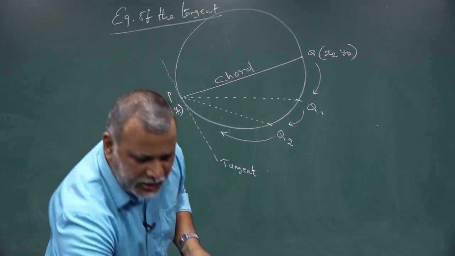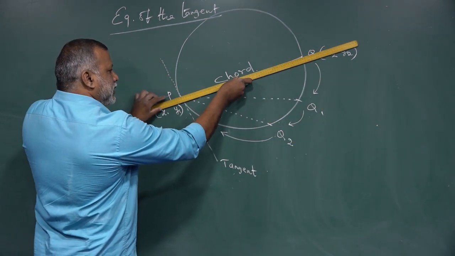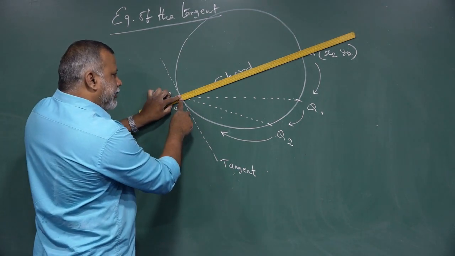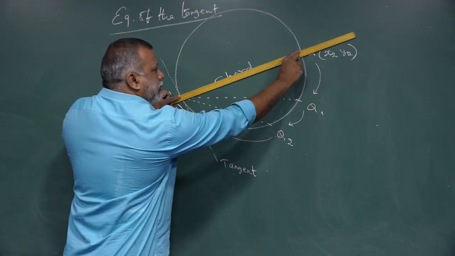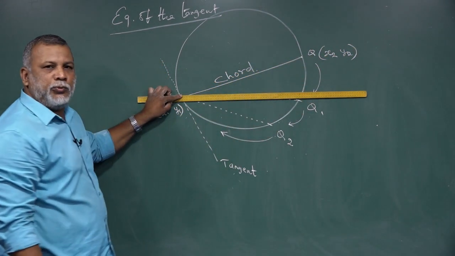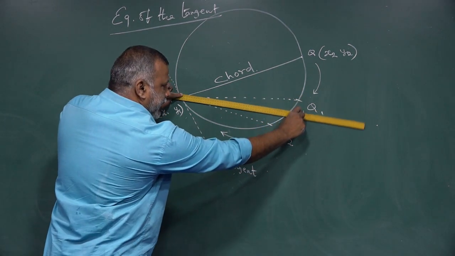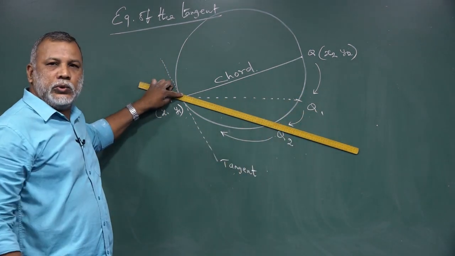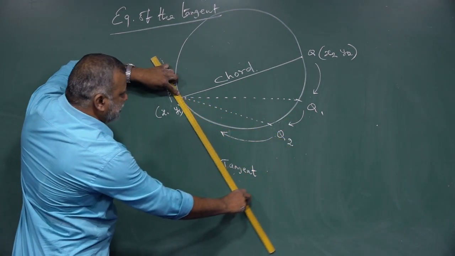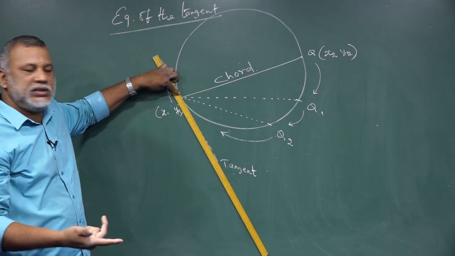For example, I am giving an example like this. See, PQ. Consider this. PQ is the chord. Now, I am fixing this point P. I am rotating this point. See here. Now PQ1 is also a chord. Again rotating here. PQ2 is also a chord. Finally, again rotating like this. See here. Now the scale becomes a tangent.